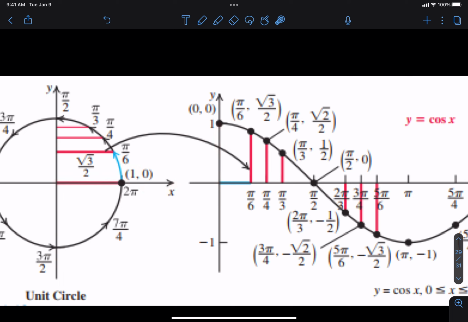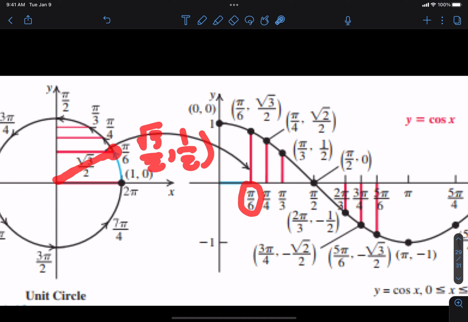Then, sometime later on, let's see the next angle, pi over 6. When the input is pi over 6, I put the angle pi over 6 inside the unit circle, and I go to the point here. And this point has coordinates square root 3 over 2, comma 1/2. So which one do I pick? I'm doing cosine, so I'm going to make the height of the function on the right the x-coordinate of the point on the unit circle which the angle pi over 6 points at.